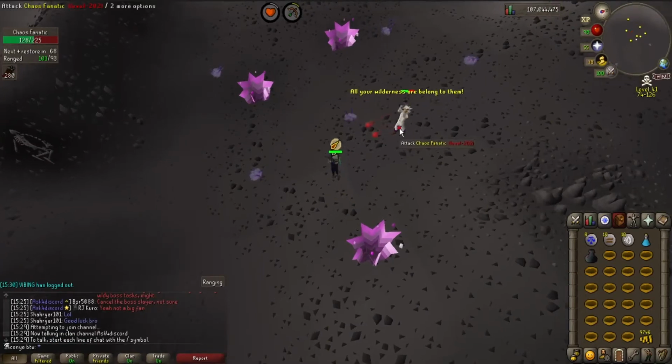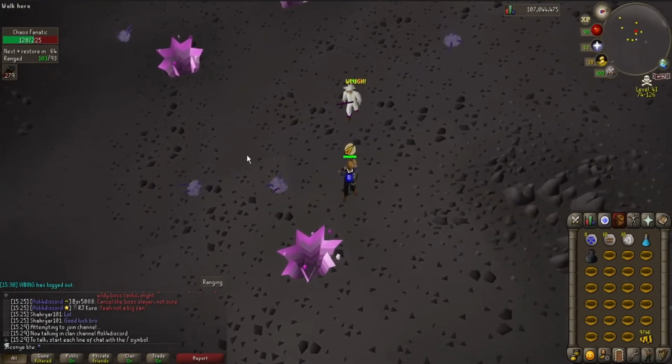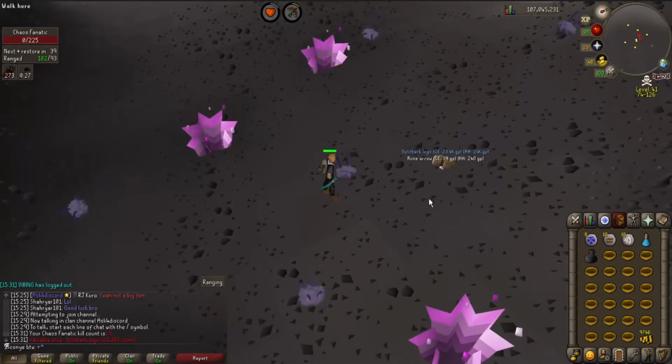Yeah, this boss was definitely probably designed around the blowpipe or something, but obviously I can't bring a blowpipe into the wilderness because I'll lose it. But I'm hitting quite a bit of zeros on him. He's a little tanky. Oh my god, I got split bark legs.